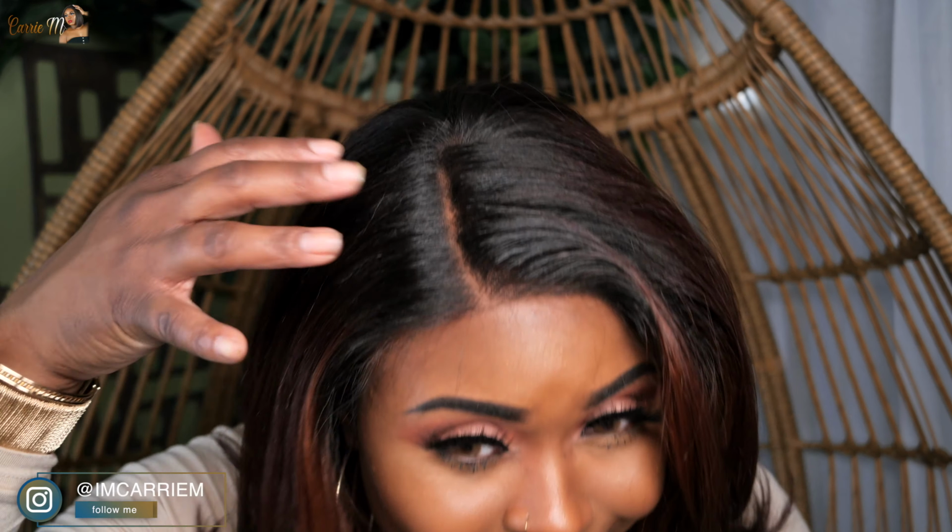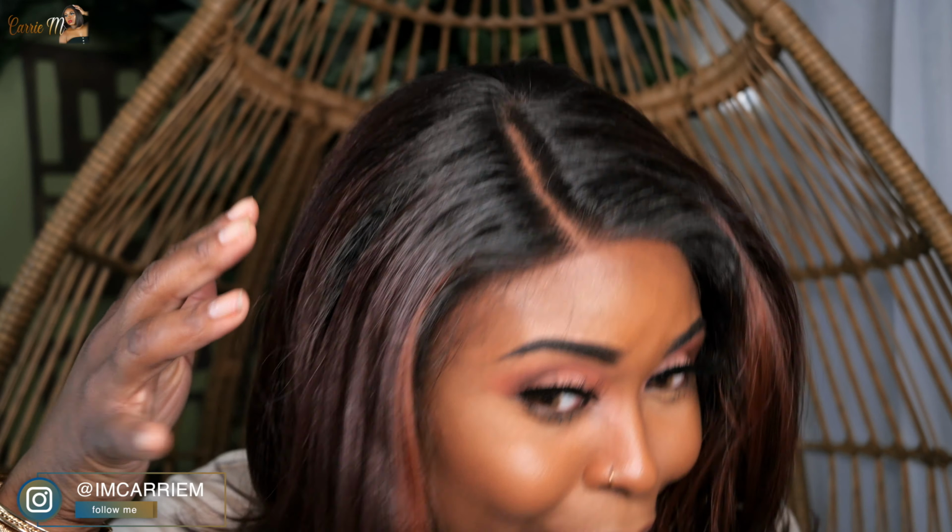This color is popping. I was super jealous that when I was looking to shop for this unit that they did not have that brown sugar swirl color. But let me tell you something. This cinnamon mocha is it. First of all, we got that nice dark root, okay? And then we getting into this chocolatey brown here. And then we get these little peekaboo, little auburn, copper, whatever you want to call it, highlights, ginger, whatever, okay? So autumn. So freaking just gorgeous. It's pretty. It's the bomb and then some.